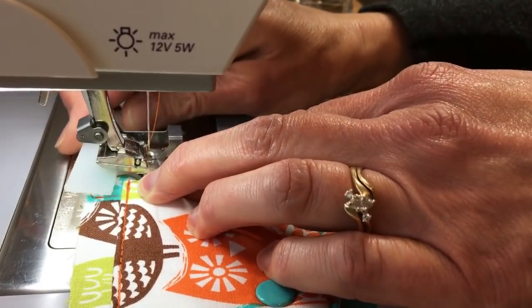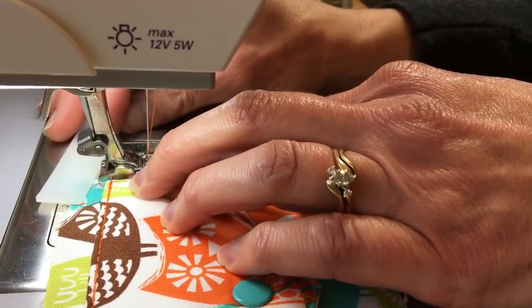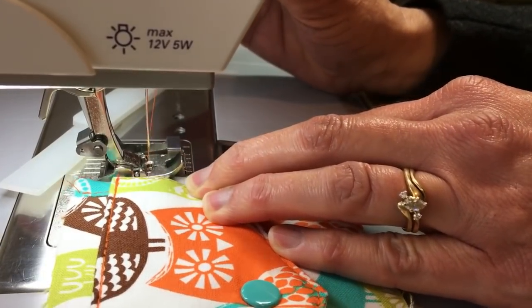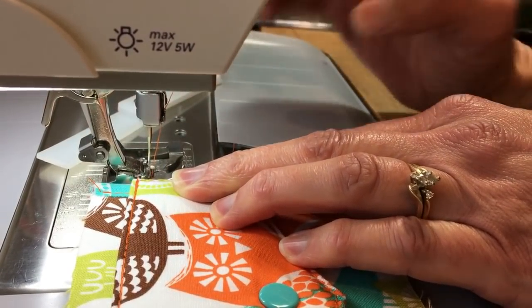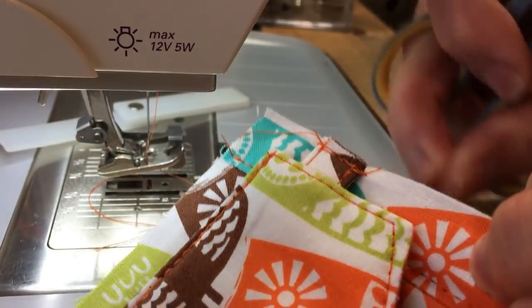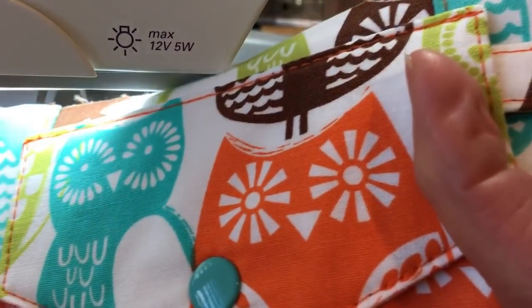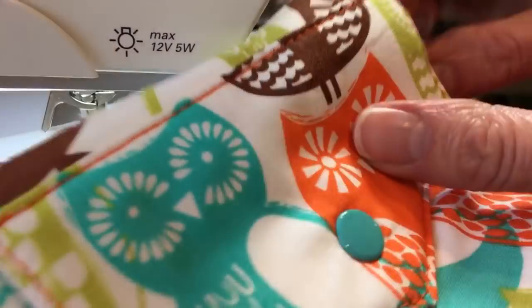I'm using my height compensation tool again to make my stitches nice. I'm only doing 1/8 of an inch seam allowance here because this is just holding it on until I put the whole wallet together. So there we go. I don't want it a 1/4 inch because I don't want these stitches to be seen later. So I'm going to go ahead and trim my threads again. I am a thread trimmer as you go type person. So there we go. Excuse me.